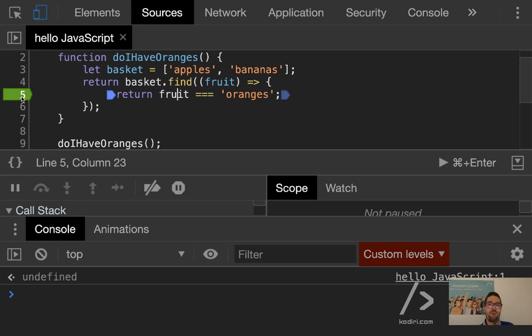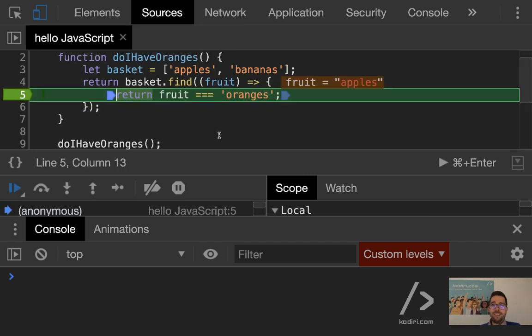So if I add a breakpoint on line number 5, how many times do you think the code will stop in there? Twice, that's correct. Look, once was the value of fruit, apples. Is apples equal to oranges? It's not, right? Should we use double equals or triple equals? Triple, fantastic. So that expression returns true or false? False, correct. No problem at all.